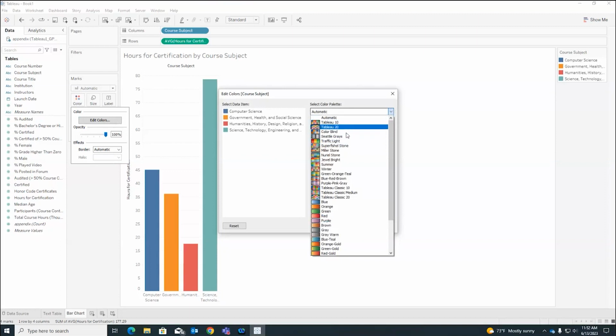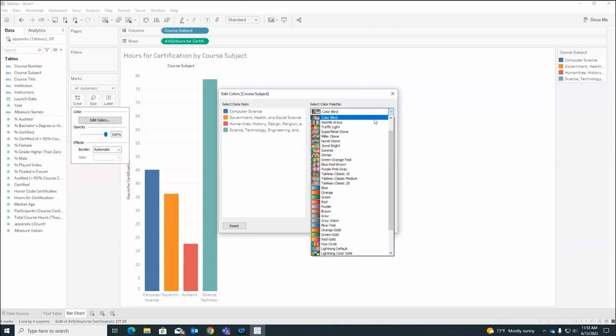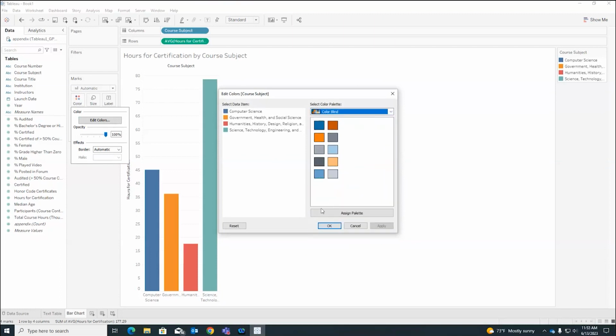Okay, so a cool one that we have, if we go to like the fourth one down, click it. And again, now it shows you the palette that you're looking at, but if you want to apply it to your data, you have to click assign palette right there. So from the down list, click whatever one you want. I'm using the colorblind one, and you click assign palette. So that just assigns it, but then you still have to click apply to get it to look at your data.